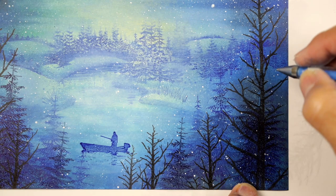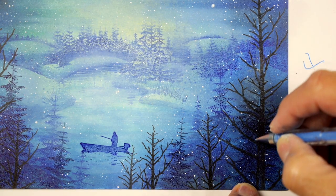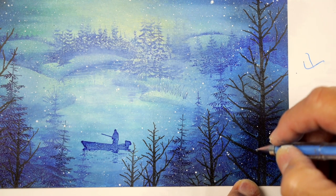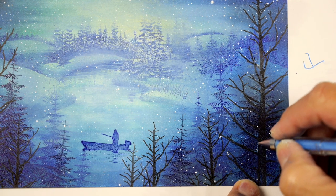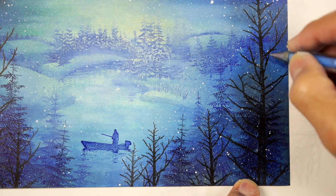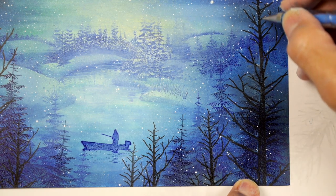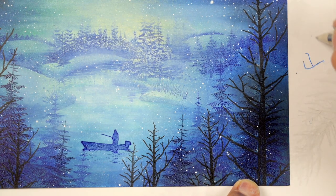The blue, as long as it's lighter than the background, it stands out. So it doesn't stand out everywhere, but I'll show you where it does. So this is just a Uniball Signo gel pen. Pastel blue.